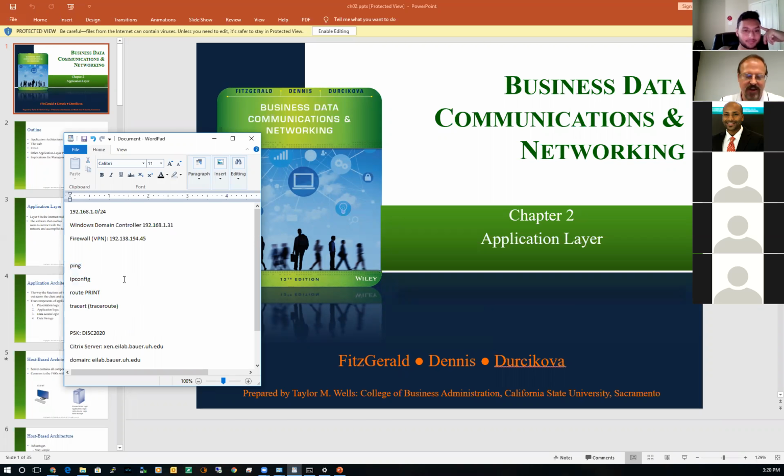In ipconfig, the correct command name is actually ifconfig. The only reason I'm mentioning that is because I think, I'm not positive, but you Mac people can back me up on this. I think in the Mac world, it is ifconfig. And I think it's also traceroute. You can tell me, somebody try that. Tell me if I'm wrong or not. Go open up your terminal and type in traceroute and then type in tracert and see if either one of them works, and then just let us know in the chat.